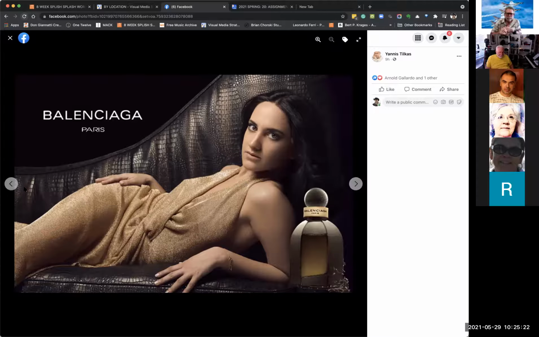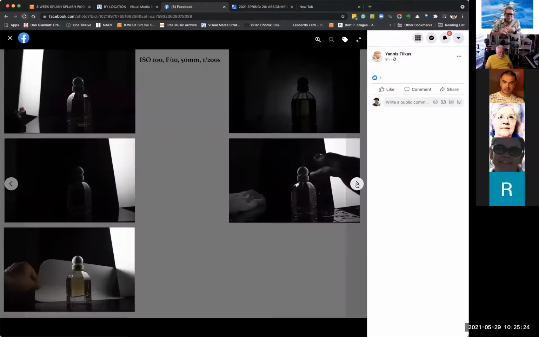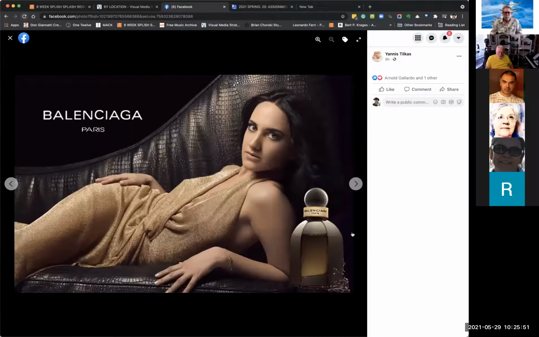Is this one yours? Yeah, same bottle. Okay. So you used multiple shots? Actually, it was two shots. One for the bottle from both sides, but I kept them separate to show how it was lit, the left side and the right side, and then the splash for the background and the liquid.